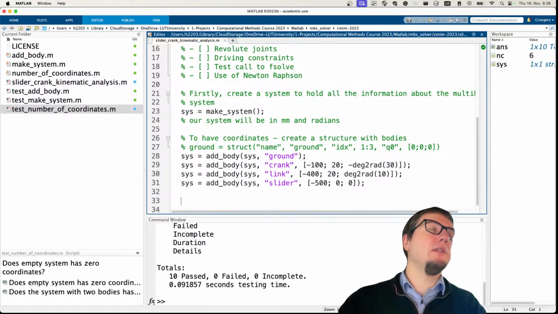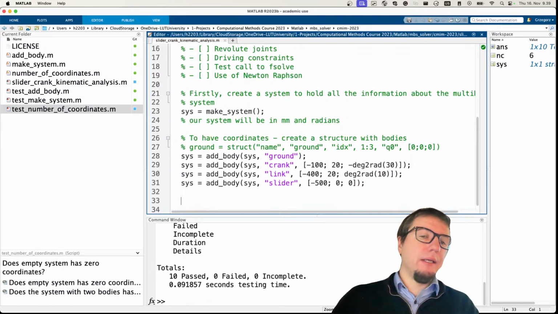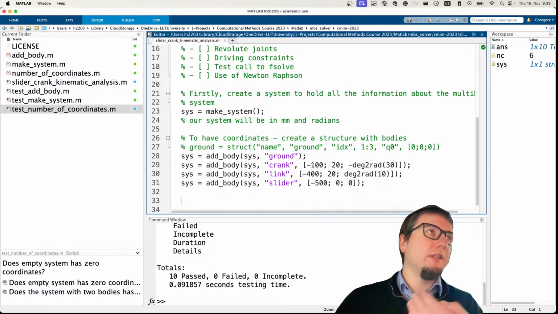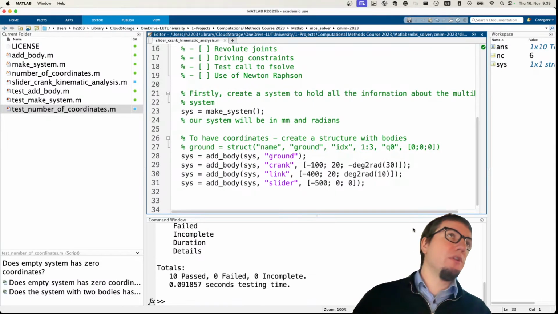Okay, and this is our system. Four bodies are defined. And I hope that now you can see what this general solver is about: instead of solving something specific, we are doing this by declaration. So we are creating the system and adding the bodies. If you add more bodies and more joints, or fewer bodies and fewer joints, with different coordinates, you can define another system by declaration. And the procedures are the same.